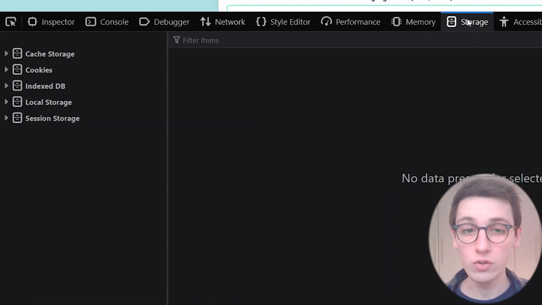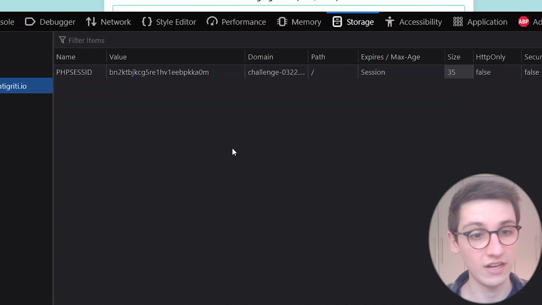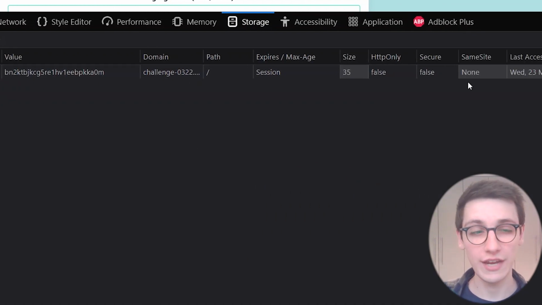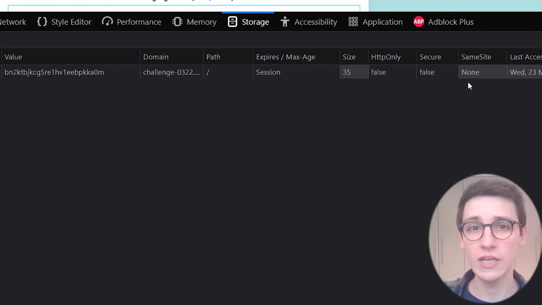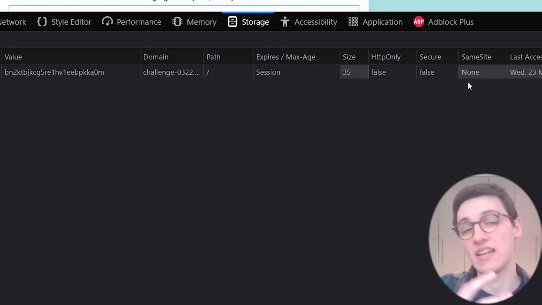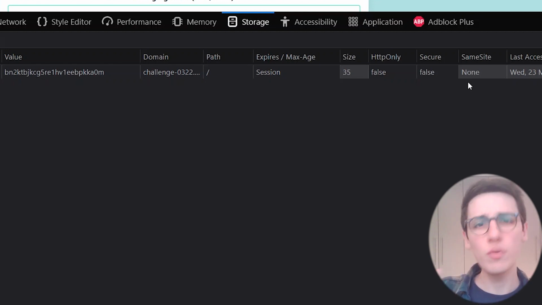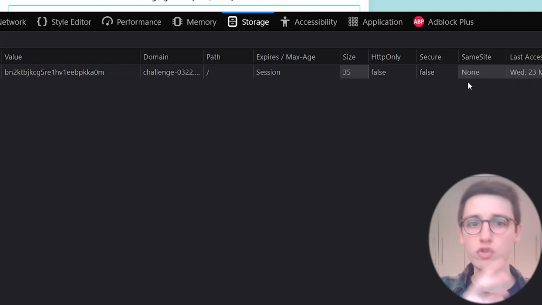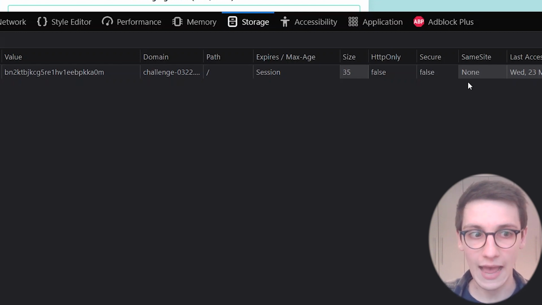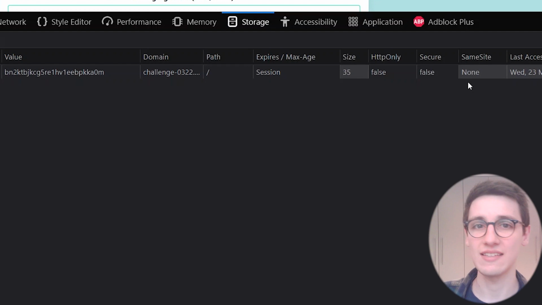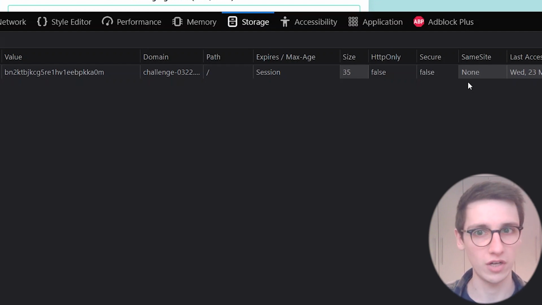But okay, let's now go to the storage of this cookie and see if there's any protection set on it. We can look at the cookie here and we see that SameSite is set to none. SameSite is a kind of protection on cookies where, if it's enabled, these cookies won't be accessible when making POST requests from cross sites, so from other domains, such as we're doing right here from localhost to this challenge domain at integrity.io. That won't be allowed. But in this case, SameSite is set to none, so that shouldn't be blocking us.